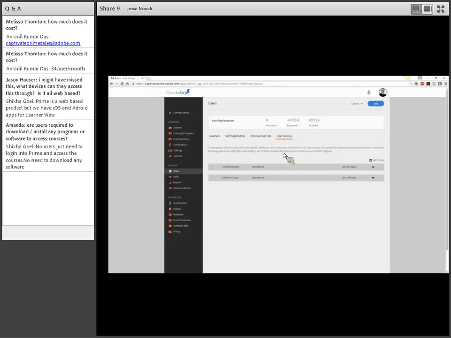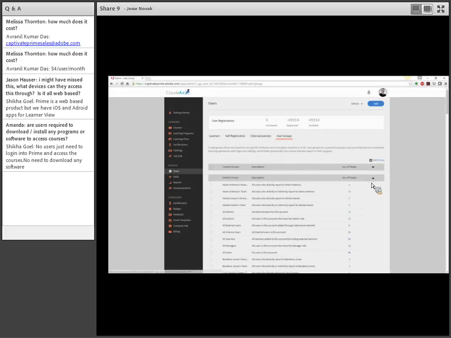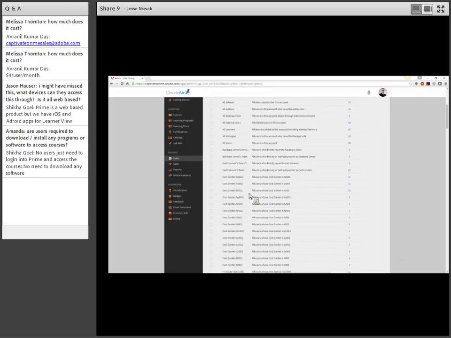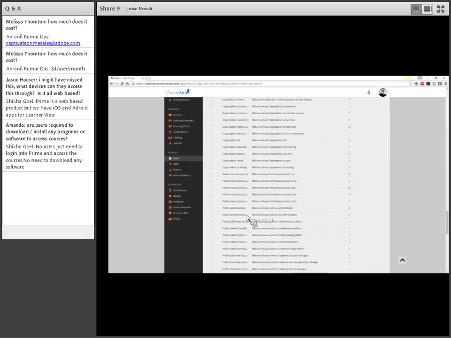And I'm going to go to our user screen and I'm going to jump to user groups so that you can see the different types of user groups that are in the system. You can create custom ones, but so you can see that there are these user groups like all external users, all authors, all Adam Andrews direct reports. Maybe you want to look at this from an organization perspective, everybody that's in IT, everybody that's in marketing.